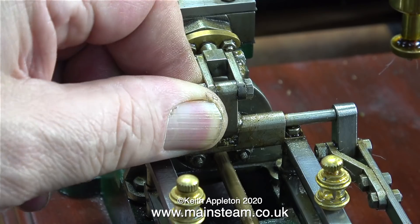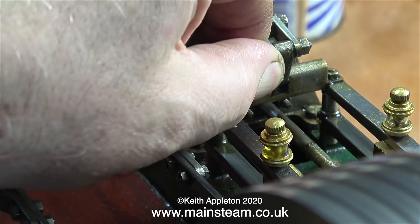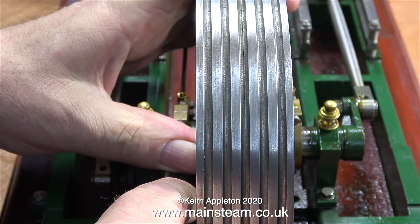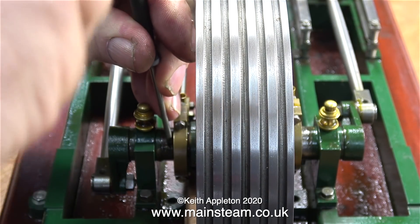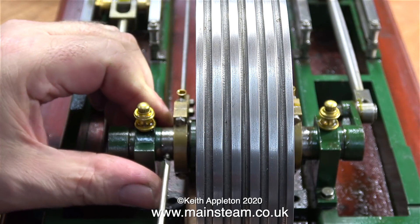I like things to be right. What I'm doing at the moment is just checking the valve levers to make sure that they're not floating about on the spindles, which frequently happens. But thankfully in this case the valve levers are both very solid, so it's all down to timing. This time I'm going to set the timing on the left-hand eccentric and get it as near correct as possible.